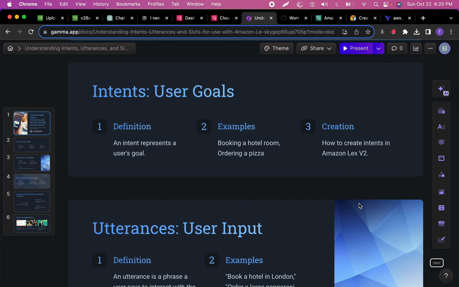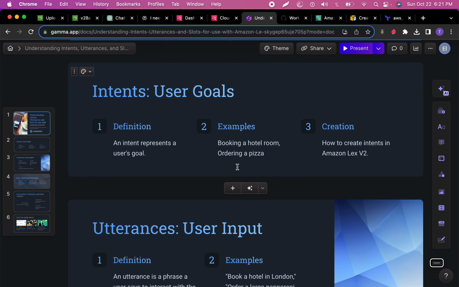What's an intent? An intent represents a goal for that particular interaction. Booking a hotel or ordering a pizza. These are all intents. It's like the purpose of the actual interaction.